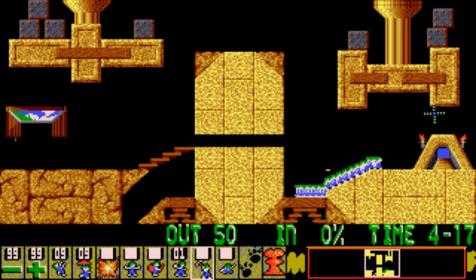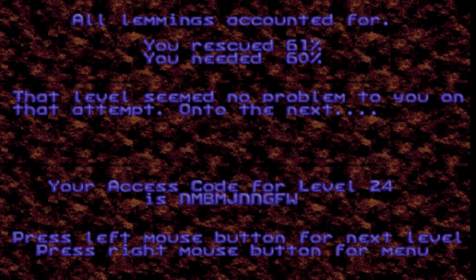No harm, no foul. Oh, I don't know if that's going to make it. Okay, yeah, it did. Did we get 60%? Yes, we did. Perfect. So I can hit escape. And there you go. 61%.